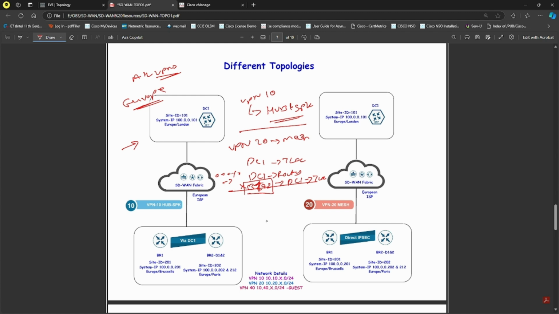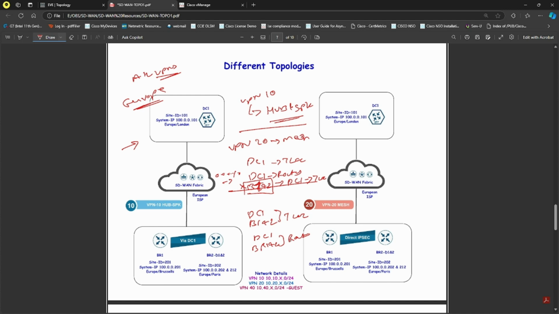But for VPN 20, which should be in a mesh, we already looked at how to create the mesh. That means for the TLOCs, we accept DC1, branch 1 and 2 TLOCs, and DC1, branch 1 and 2 routes.